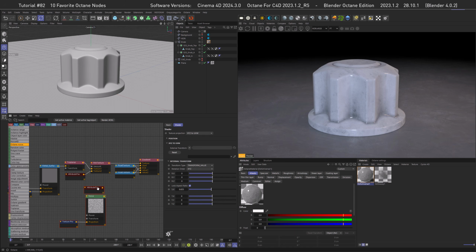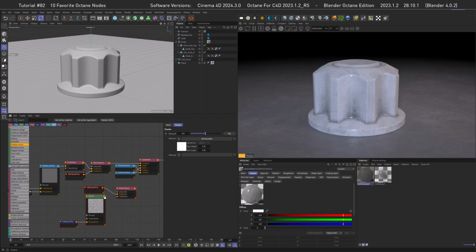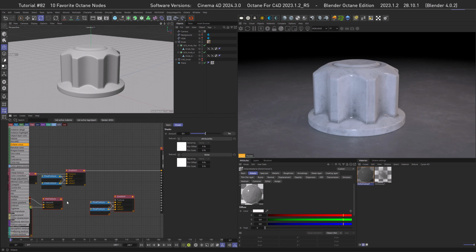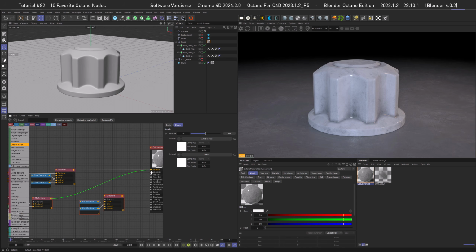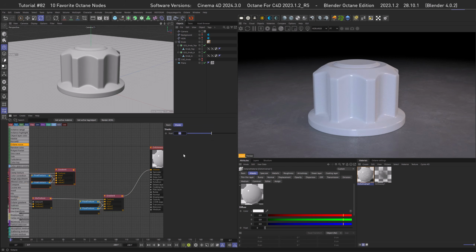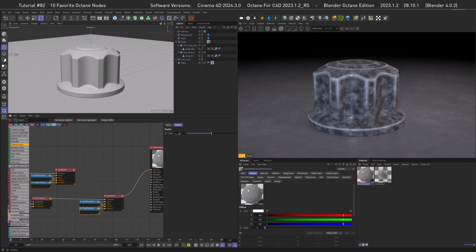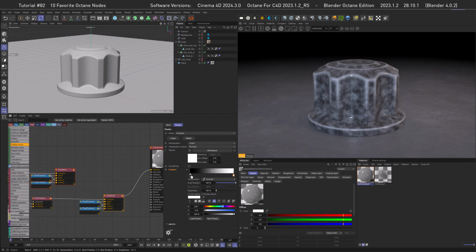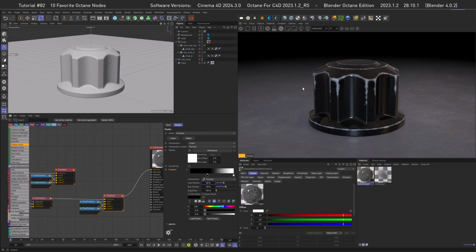And last but not least, let's mix this together with the convex map here. Here we go. Let's see what we are doing by plugging it into the albedo. And then we are using this gradient here to get our final map out here. So in this case, we are going from 0 to 0.5. Actually, what we want to do here in the gradient, get this knob here to a position of 40. So we get our edges.